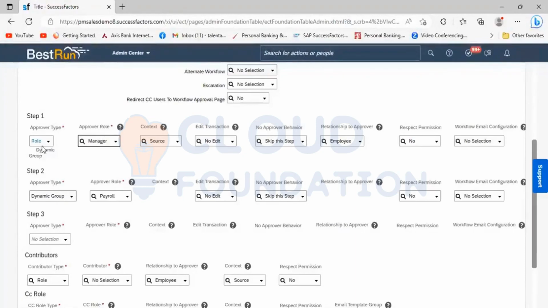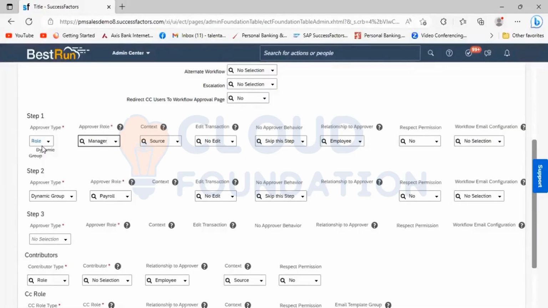Because we have selected the approval type as role, it will be sent to the manager. The system never distinguishes whether the manager is an HR manager, finance manager or sales manager. The system will only determine the role as manager and the notification will be sent to the manager.